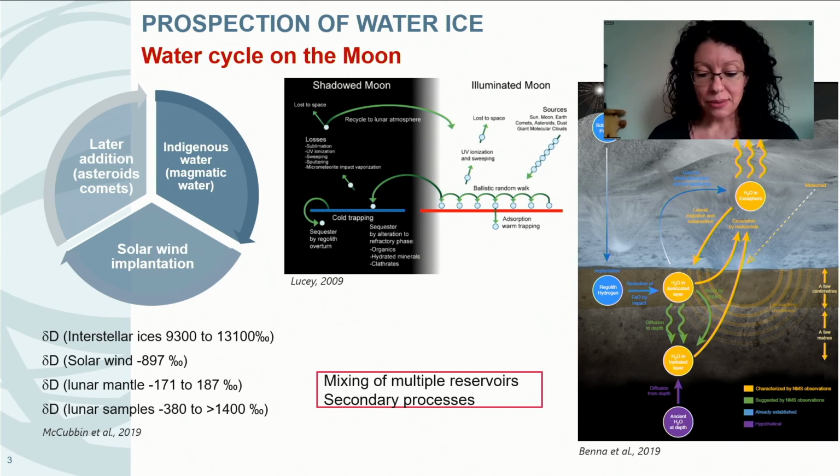So a better understanding of the fractionation during sublimation will allow us to infer the original isotope signature of the water ice deposit. By knowing the origin of the water ice deposit, it will help to estimate the renewability of the water ice deposit, and in turn help to estimate whether this water ice deposit can be considered as a reserve.